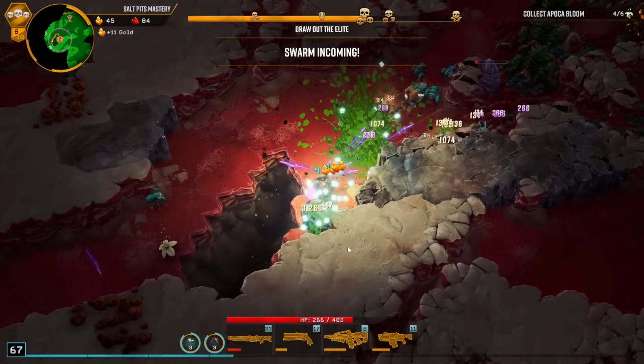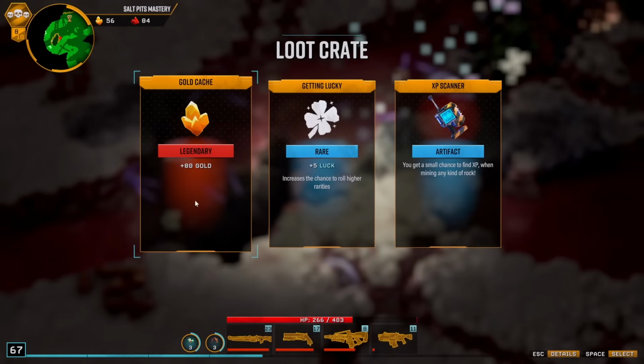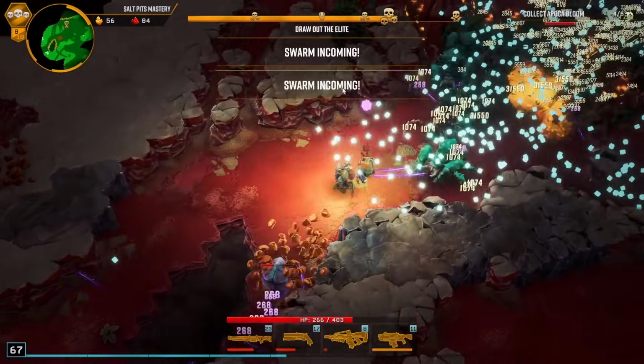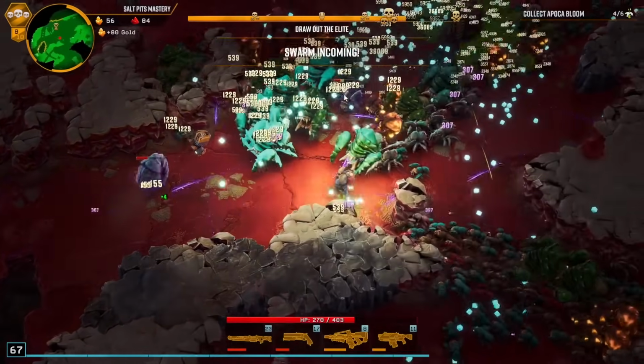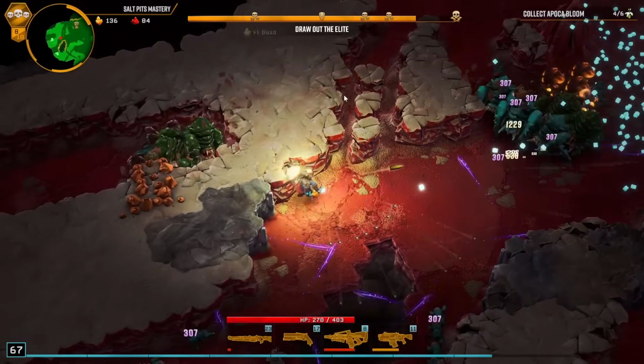Wow, melt for me. 80 gold, 5 luck. 80 gold is interesting. I actually don't hate that. Wow. That entire section just stopped existing.